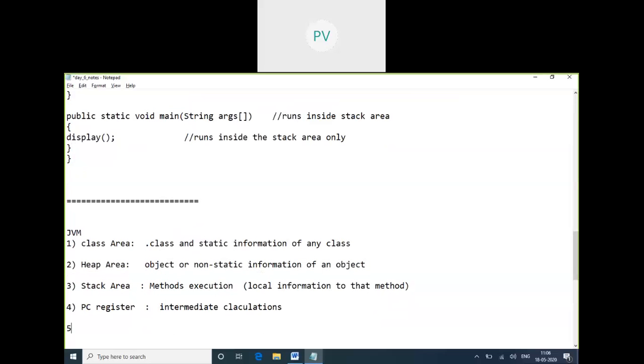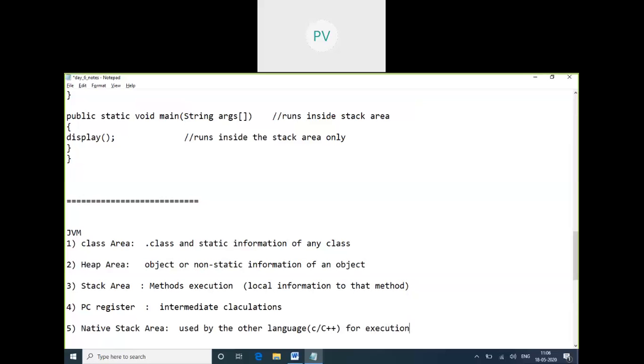And the last thing is called the method stack area. This is used by other libraries, meaning other languages like C or C++, for execution.